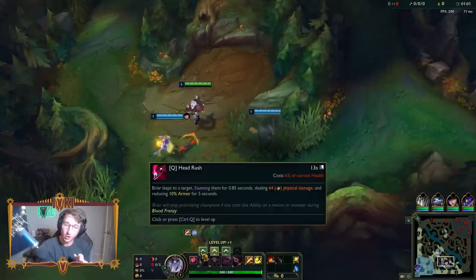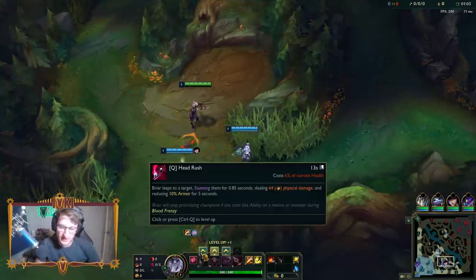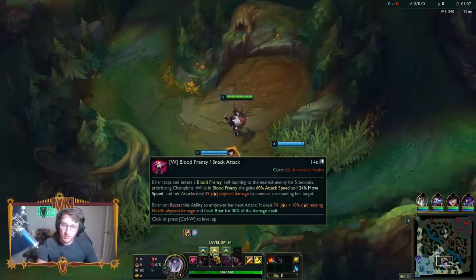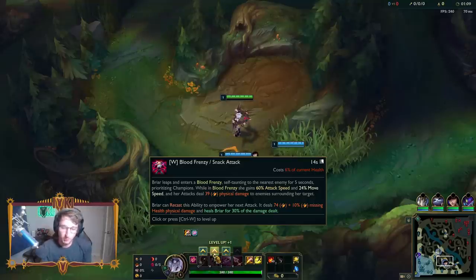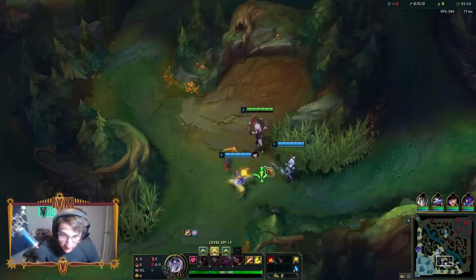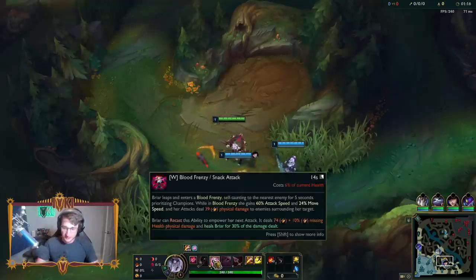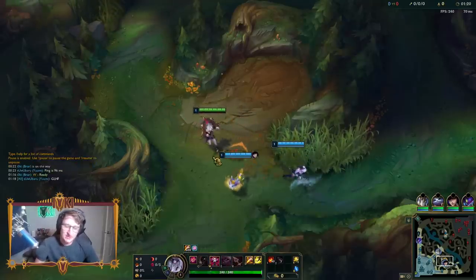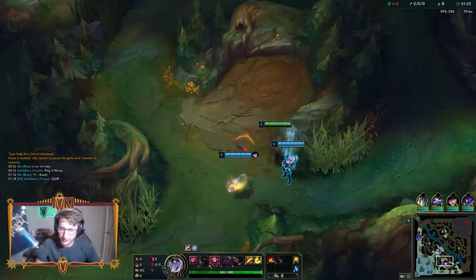My Q is a targeted leap and a stun, so it's a pretty simple ability. My W is I'm going to enter into a blood frenzy, self-taunting to the nearest enemy champion for 5 seconds. So I'm literally going to CC myself. This is her main ability and the one that we're going to max first. And then my E is the only way to break myself out of the blood frenzy other than getting a kill.